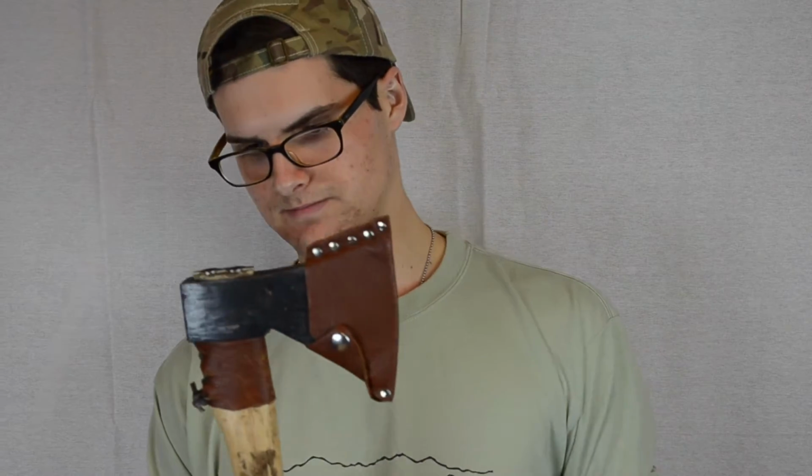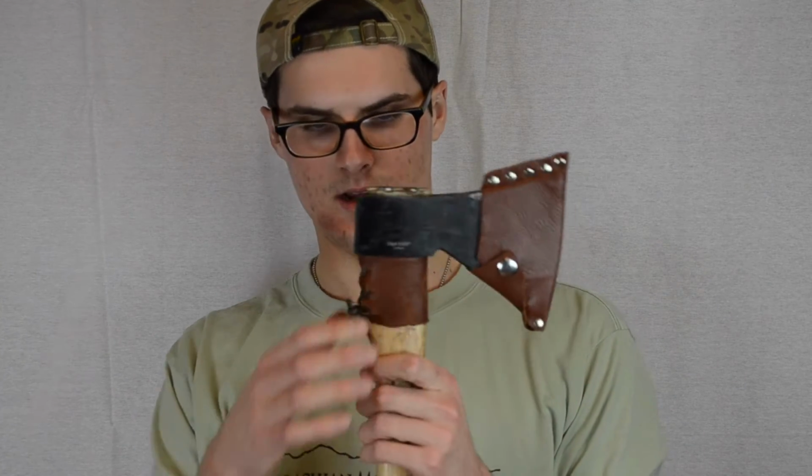This is longer than it appeared in the photo, but I guess I could have just gotten a tape measure out and checked how long it was. In the end it's worked out perfectly. Now, it did not come with any of this leather stuff on it. That is all stuff I've added to it. I just added a leather collar here, and tied it with some leather strapping in the back. And then this is my own kind of custom leather sheath for it.